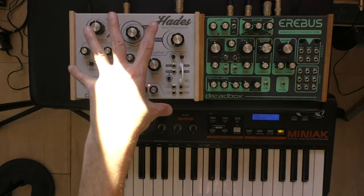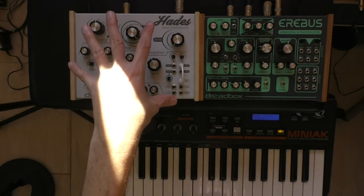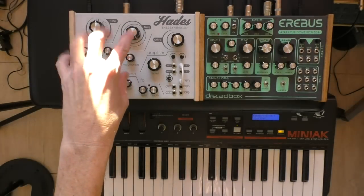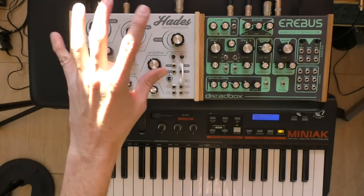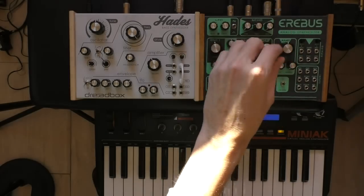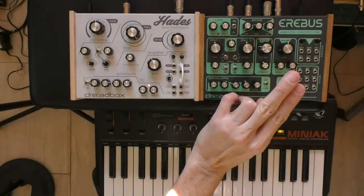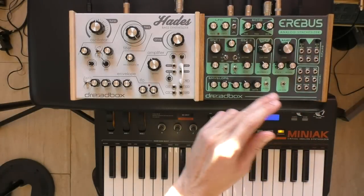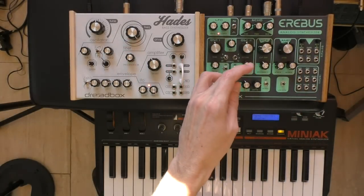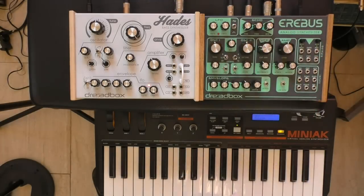So the only thing inherited sound-wise from the Hades right now is the oscillator. It's running, the filter's wide open, so it shouldn't be nuanced in any way by the Hades. Going into the Erebus, we're only using the filter on the Erebus, which is a 12 dB filter, 2-pole filter, compared to the 3-pole filter on the Hades. So again, everything sound-wise is being sculpted by the Erebus.